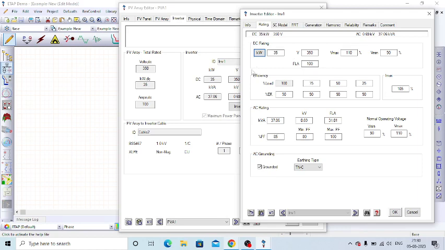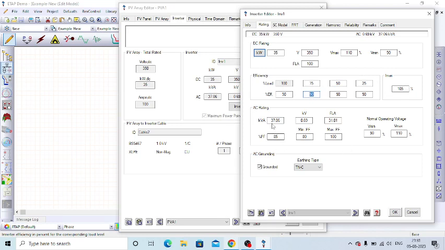Also we have to consider the efficiency for the different loadings. Suppose here at 100 percent loading the efficiency is 90 percent, and when the inverter is operating at 75 percent loading, the efficiency is 90 percent. Like that we have to model the efficiency.